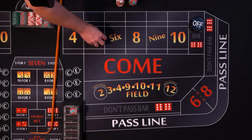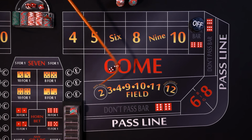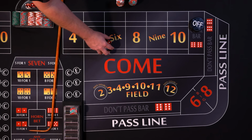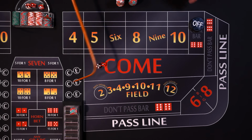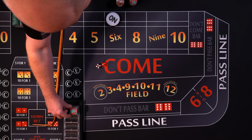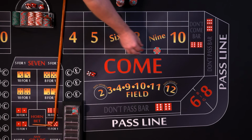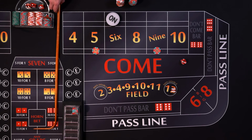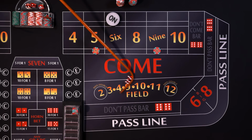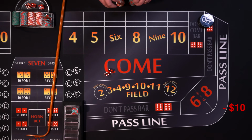All right, let's get a point established. Okay, 7. 7 on the come out. All right, 6. All right, point is 6. We're going to give the dealer 2 units. Ask them to place the 5 and the 9. All right, we've got a bet. Here we go. Okay, a 7. That was quick. Quick loss of $10. What are you going to do?